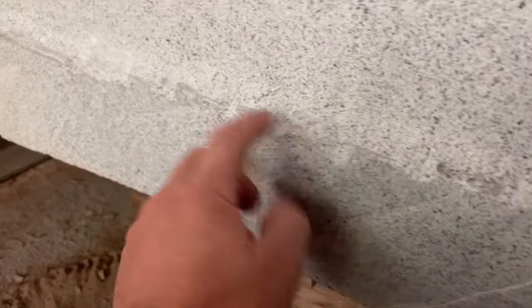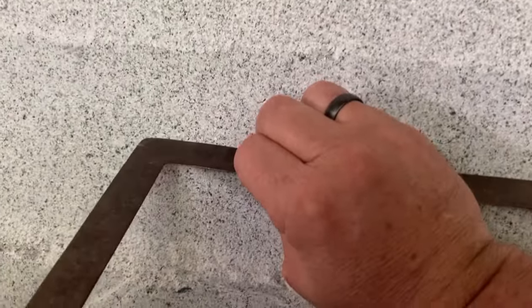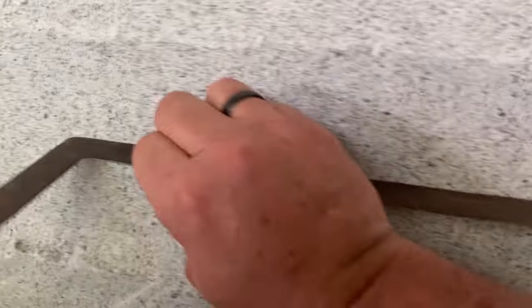In general, you should check all the time as well. But if it seems like you're pretty high and you're consistently high, like all down through here, I had to go about an inch deep all the way down here, but over here, I don't have to go very far. And so we're still in good shape. This whole side is, I don't know, about an eighth tall for the most part. And we've got a pretty true surface. It's pretty flat. There's no rock. It all fits pretty well. And we'll clean that up.